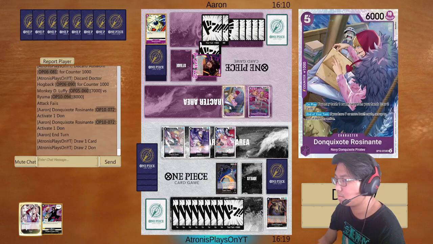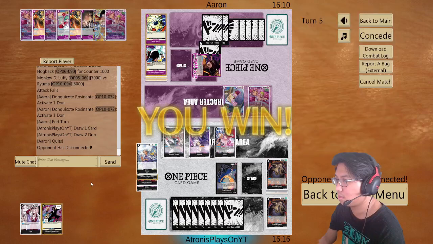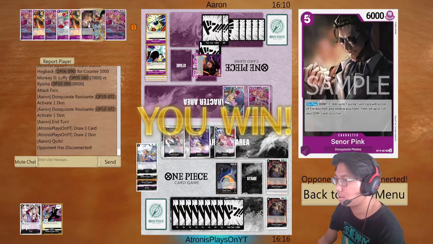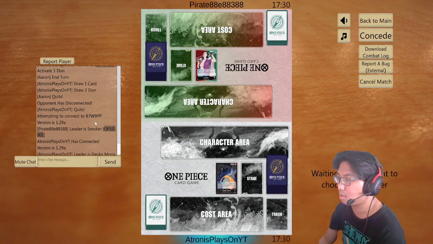Who's more of a problem? Him. Okay. Okay, that works. Oh, he didn't even have the counter. And a 3K counter. You see, I expected an event, but that's very unfortunate, not having these events. So he bricked up. So now playing a Smoker.